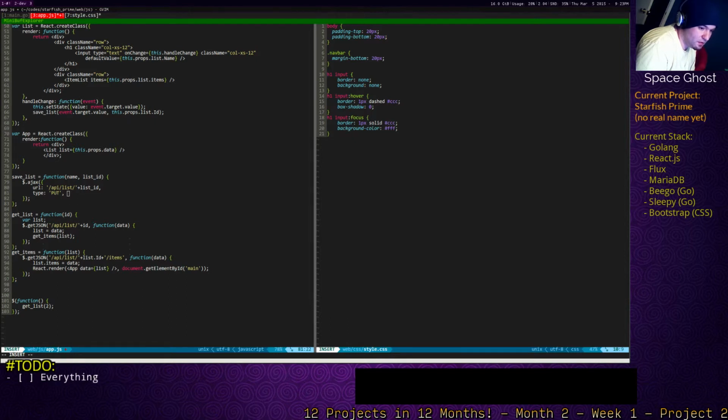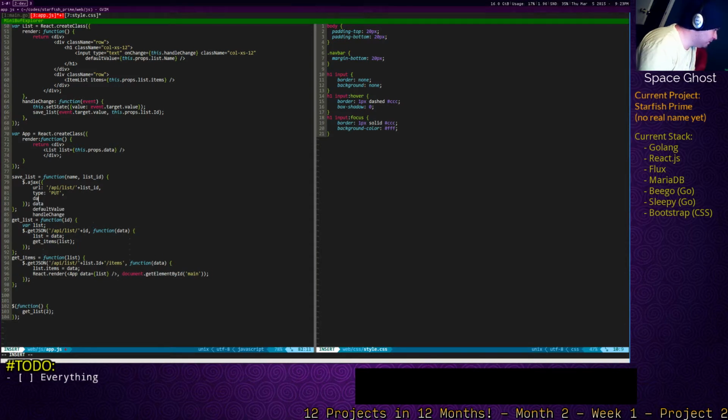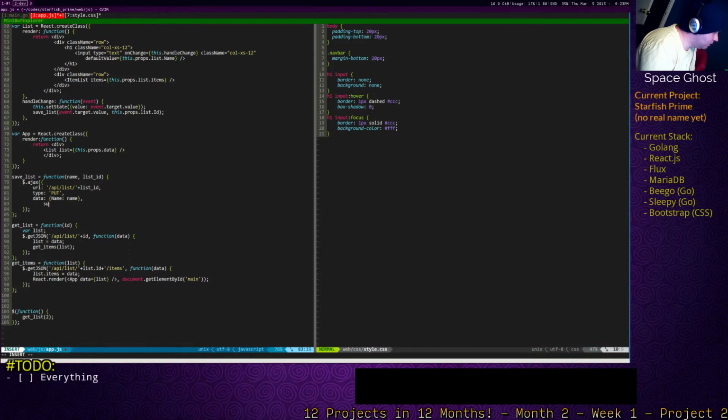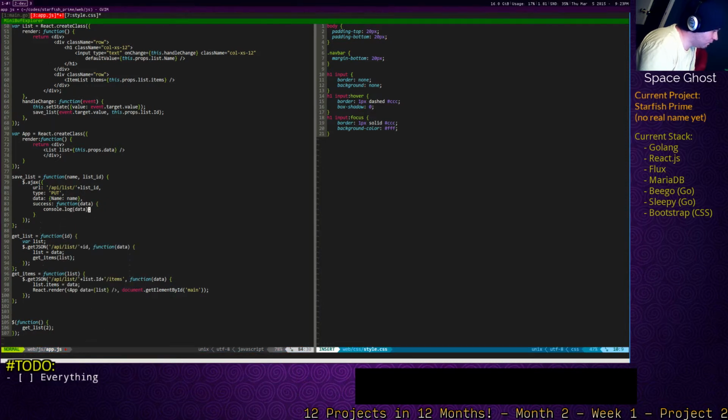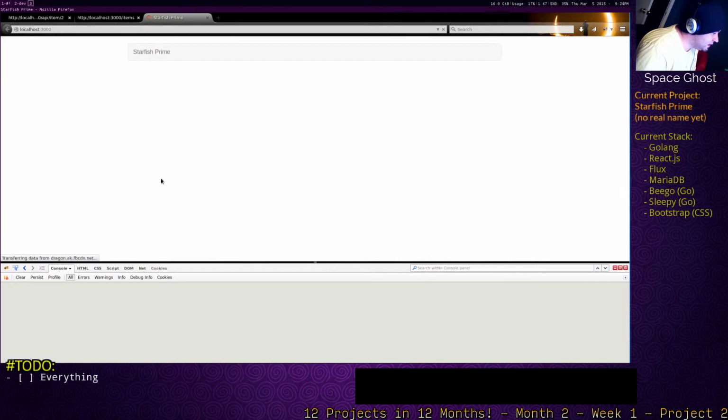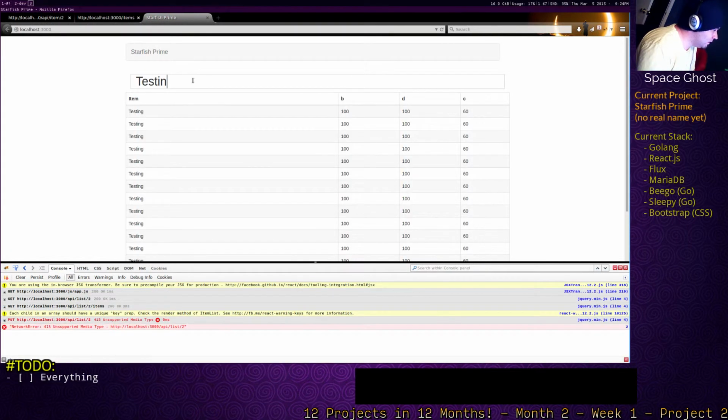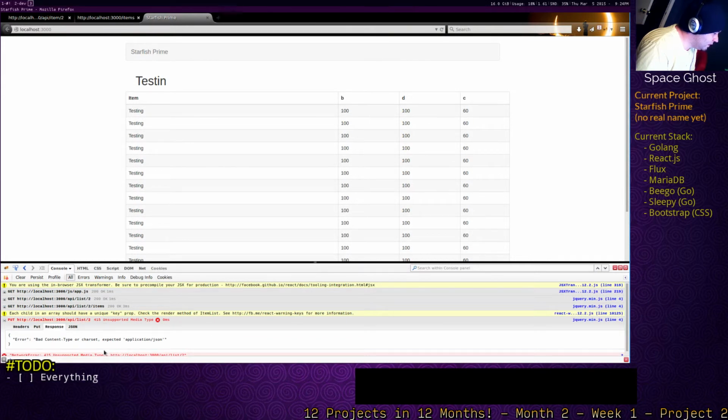Oh, data. Let's see if that works. Expected application JSON.